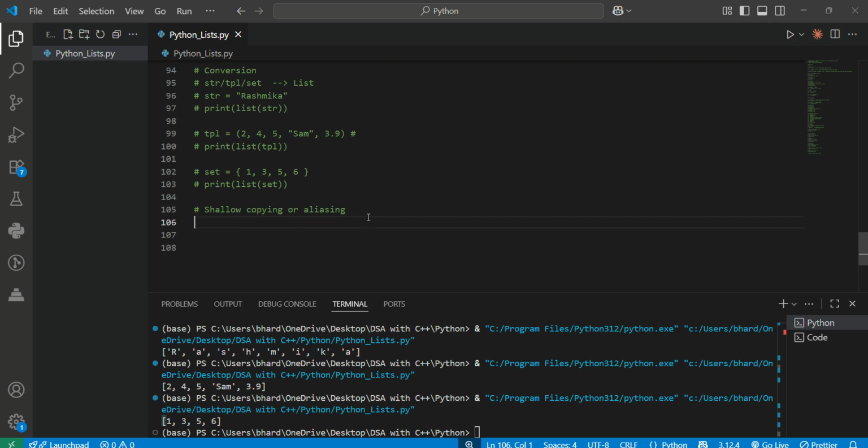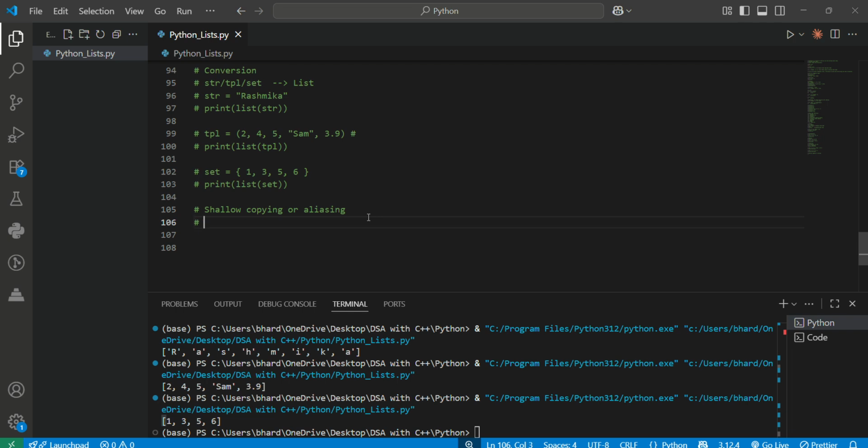Why is it called aliasing? See, shallow copying means if we give the reference of one list to another, then the other list will also point toward the data items of the first list, the assigned list, in the memory view.